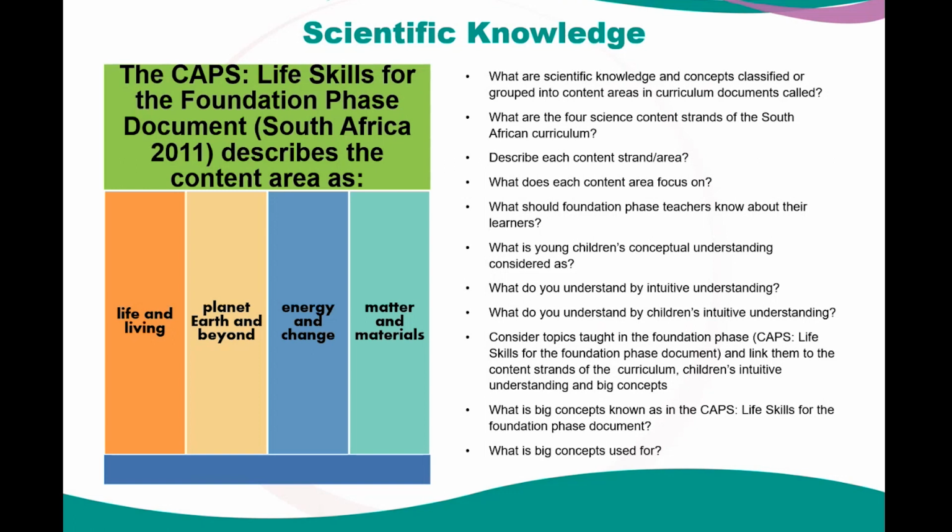An example of a concept is photosynthesis. Foundation phase teachers can't use the word photosynthesis and expect learners to know that it is a process that happens in green plants, in which radiant energy from the sun is changed into chemical energy in the plants. It's too complicated for our young learners. So teachers would not expect foundation phase learners to know about the different stages of the chemical processes of photosynthesis.